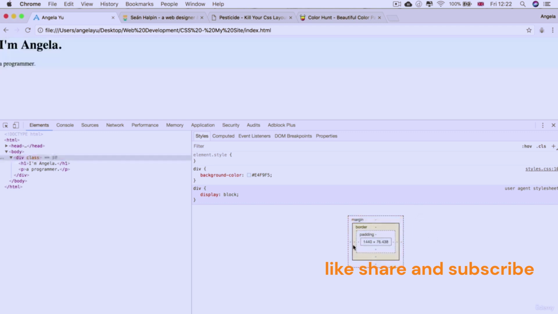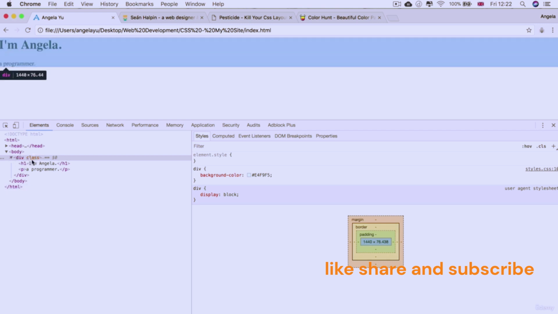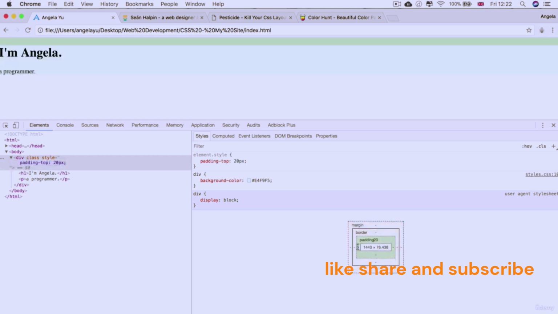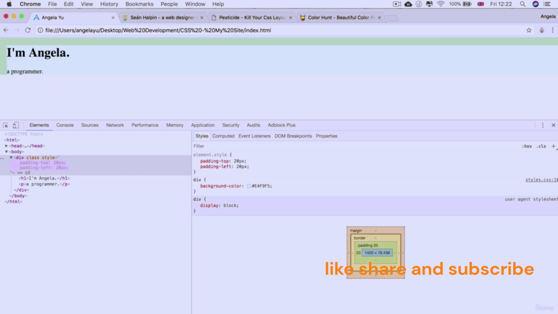So for example, say if I wanted to give a little bit of padding to the contents inside my div, then I could double click on this padding here, and I could say maybe 20 pixels from the top and 20 pixels from the left. And now you can see that my content is pushed out from the left and from the top, and it adds those rules over here in the styles.